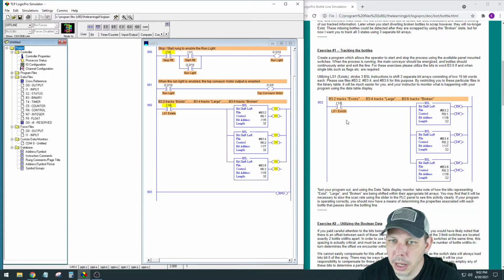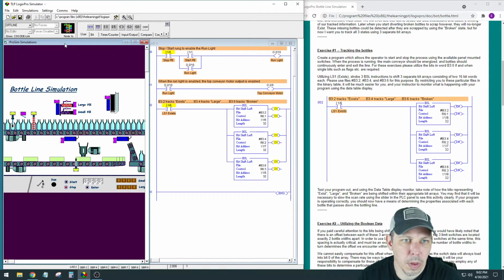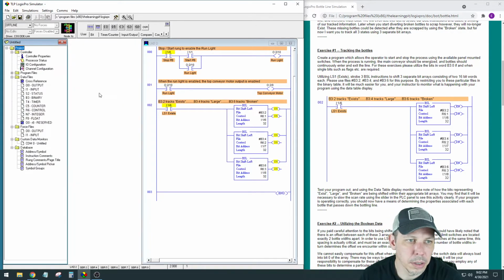So what we're looking at here is this sensor over here. If I mouse over it, it should tell me what it is. It's not going to tell me, but yeah, there it goes. Input 1/6. That's this input here, and it's also this input here. That's just a limit switch telling you that there's a bottle there. So every time a new bottle comes out, this is going to go from false to true, or low to high.